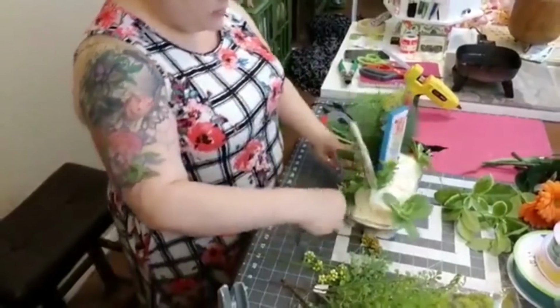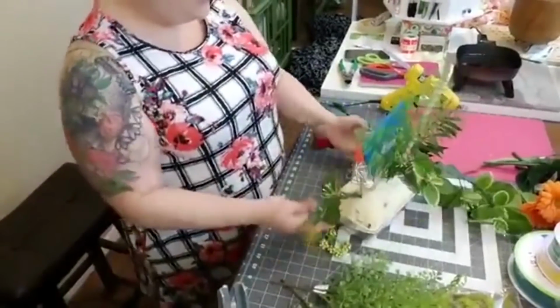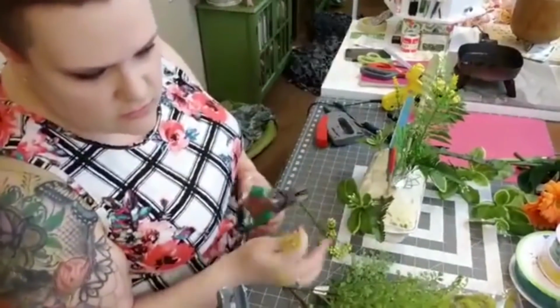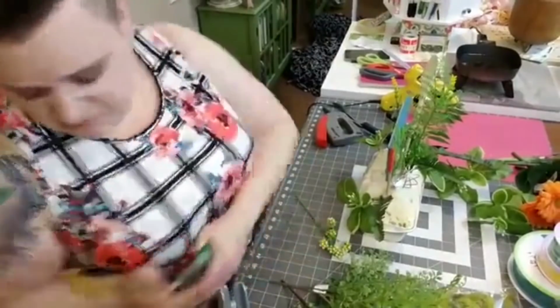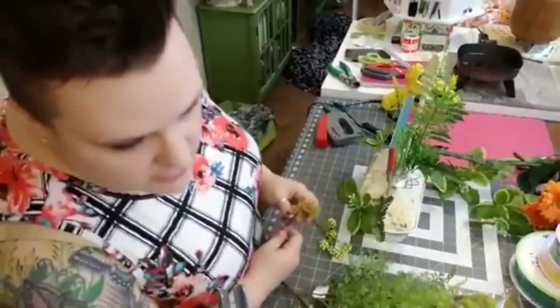I really like this whole kitchen thing. I just thought about it one day. I said, you know what? Why don't I just throw some kitchen tools in there and put it in my kitchen? It just sounded so cute. What do you guys think? It's not for everyone, I know that for sure, but I'm absolutely loving this whole entire idea.